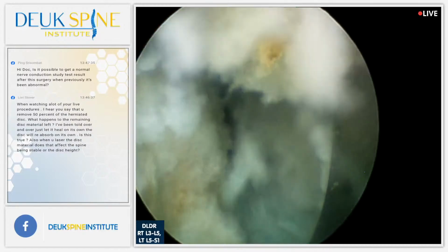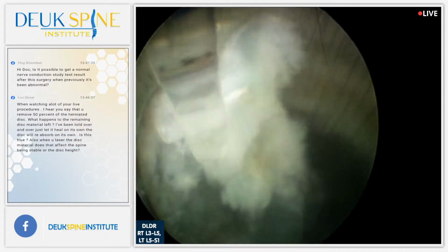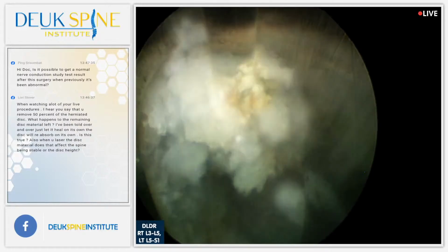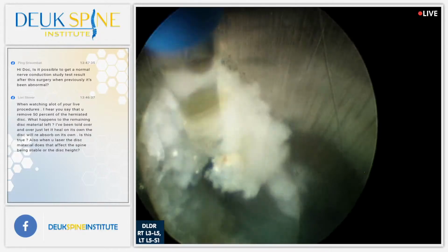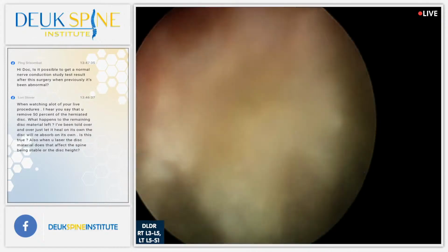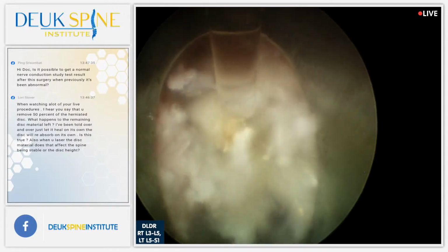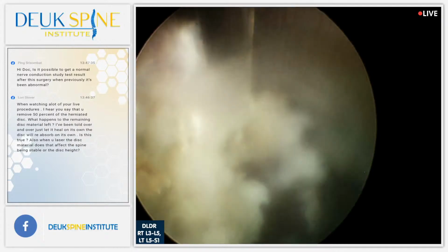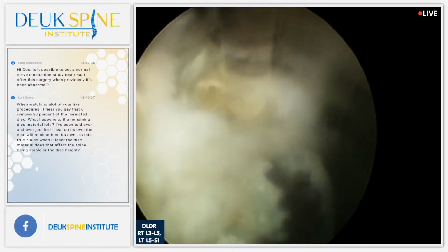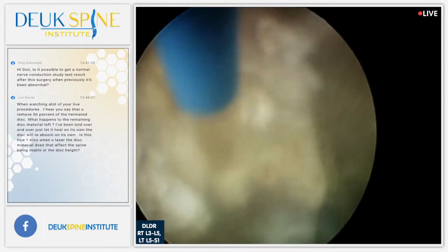And you will see improvement over time with the radiculopathy if the surgery is done early enough, the surgery is done properly, and the nerve is decompressed. On the other hand, if the nerve damage is permanent, you will not see an improvement. So it's a great question. There's no easy answer. The truth is, it depends on the kind of nerve damage, how good the surgeon is, how good the surgery is, and how soon the surgery is done before you have too much damage.